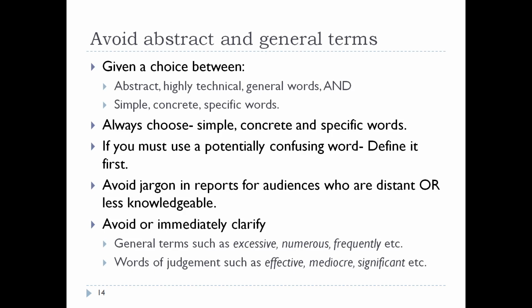The next thing that you should look for is abstract terms and general terms. Okay, abstract and general terms, and you should be replacing those with simple, concrete, and specific words. Okay, so if you are given a choice between abstract words, highly technical words, general words, and simple words, concrete words, and specific words, then you should be selecting the second one. Okay, the latter: simple, concrete, specific words.